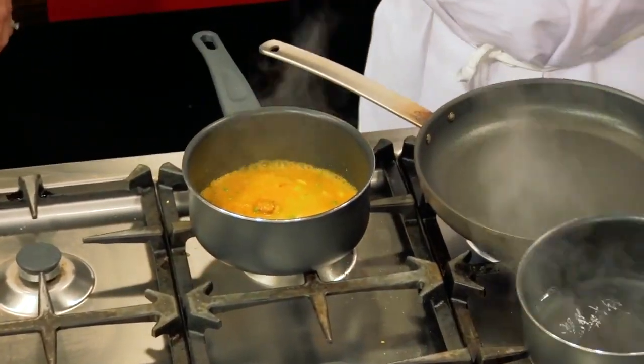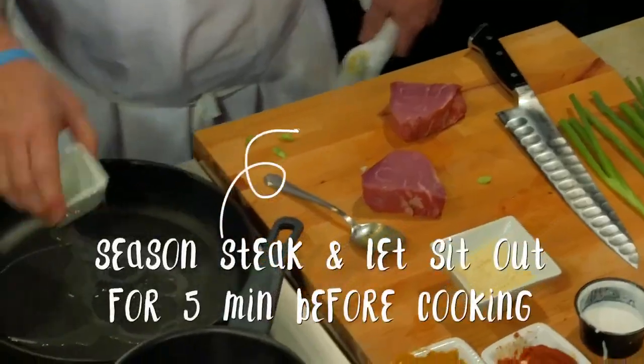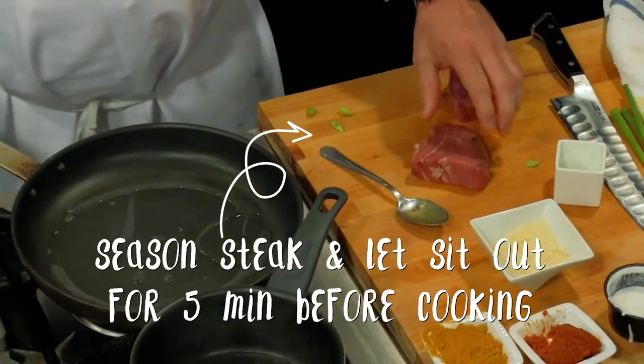And peas are very high in protein, correct? Absolutely. Sometimes kids just get in a regimen of eating one kind of thing. So you want to find ways to have recipes that have different kinds, different colored foods, different textured foods in there. We're going to sear the tenderloin.